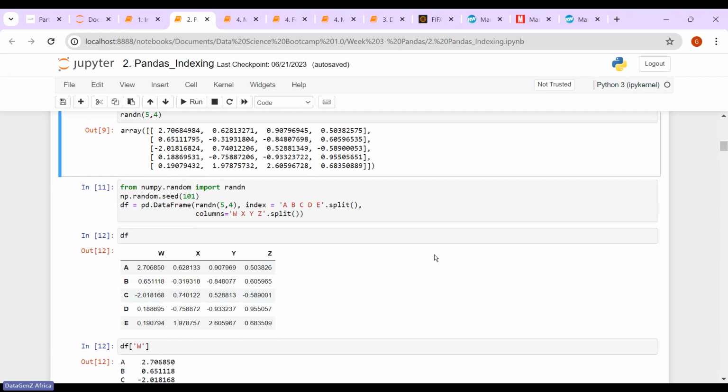All right. So for example, if we want to index out the first column, how do you do that?